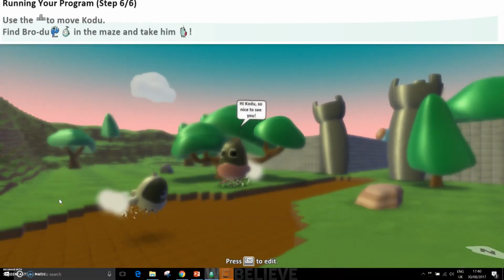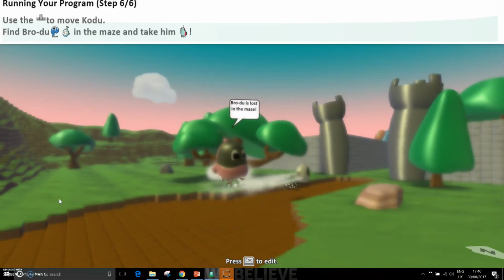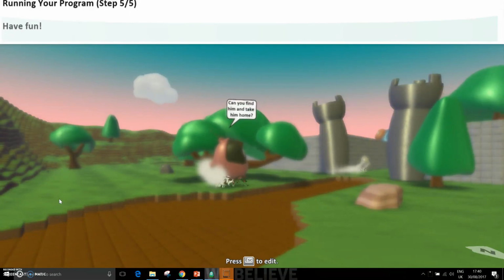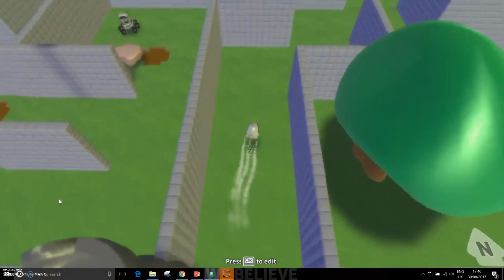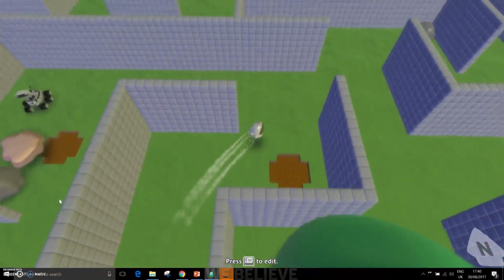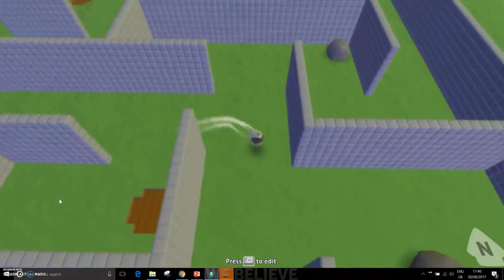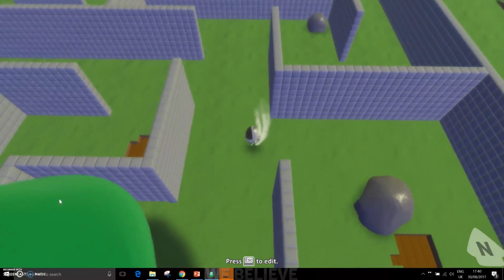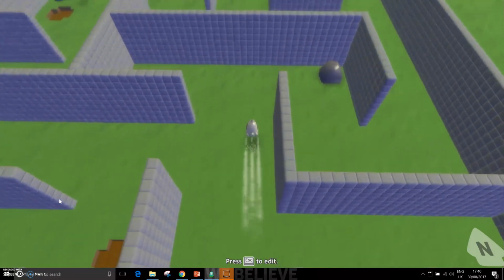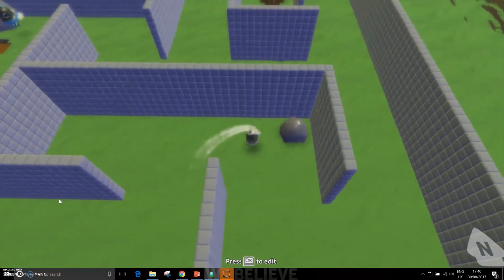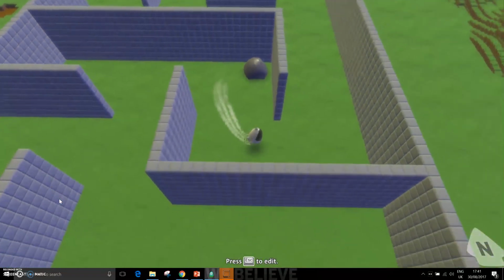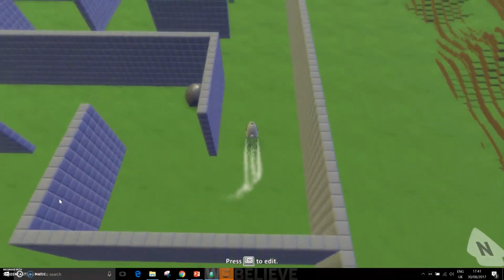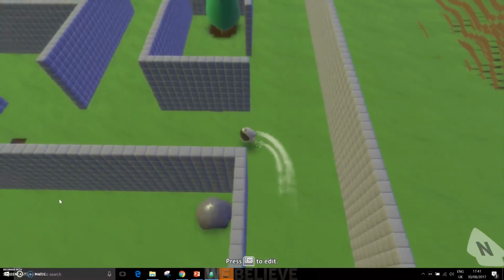There we go. Okay, so off we go into the maze here. We've programmed him so we can control him. He's up here. Yeah, and all this was created, all the maze was created using those tools that we went through in the first lecture there. Use the terrain tool as well.